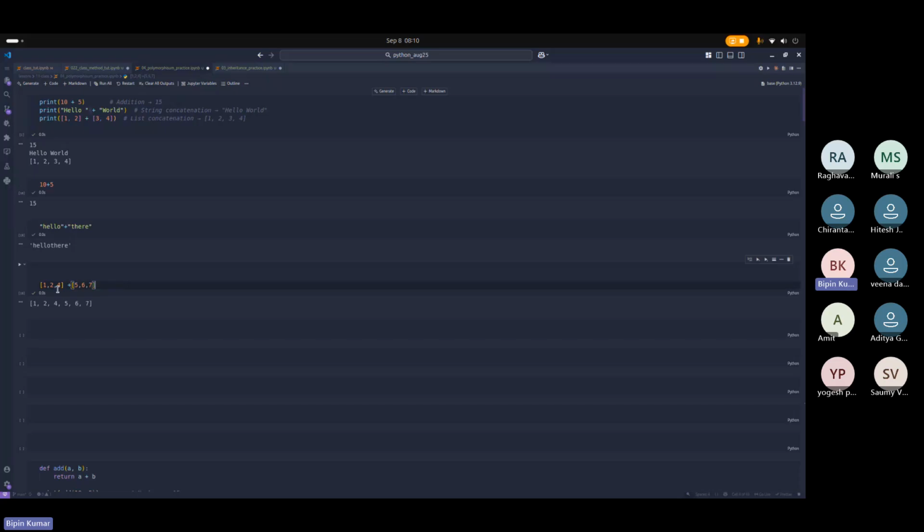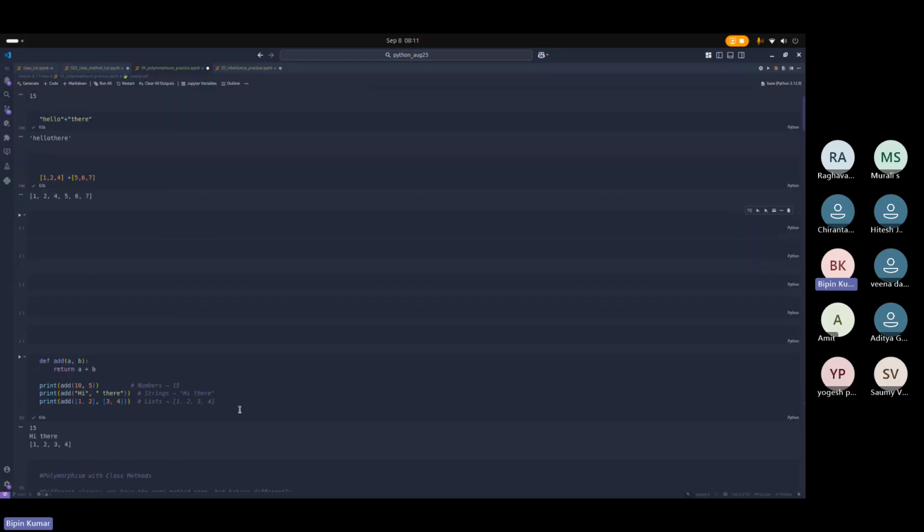Similarly, if we use the plus sign and add two lists, it is not adding like 1 plus 5 equal to 6, it is just appending the list, meaning joining these two lists. So the same plus sign has different forms. So this is one example of basically polymorphism.